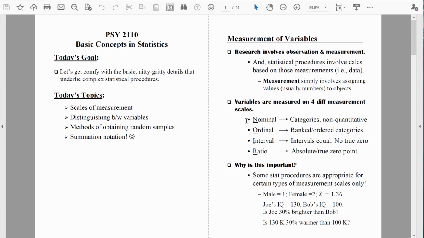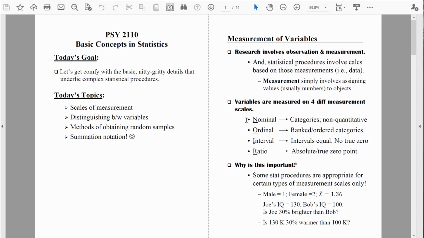There's nothing numerical about it, nothing quantitative. And I can't order those categories in any meaningful way from like biggest to smallest. I've got words like iPhone, Samsung. There's no way to put those in a meaningful order. So ultimately, in all of those examples, the scale of measurement that was used is a nominal scale.